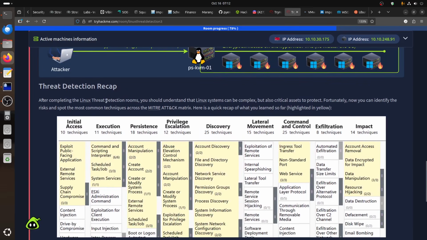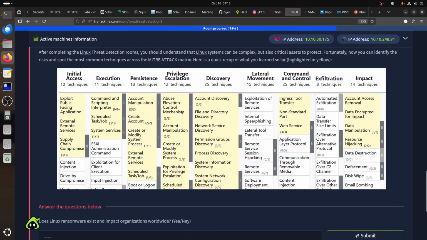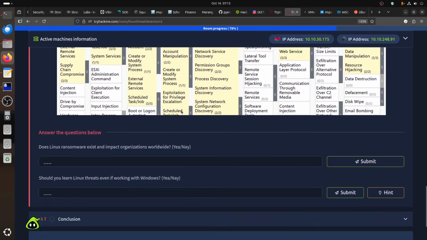Threat detection recap. After completing the Linux threat detection room, you should understand that Linux systems can be complex, but also critical assets to protect. Fortunately, now you can identify the risks and spot the most common techniques. I hope the CTF rooms, when they make these Linux things, especially Linux rooms, are not always using that nonsense binary stuff.